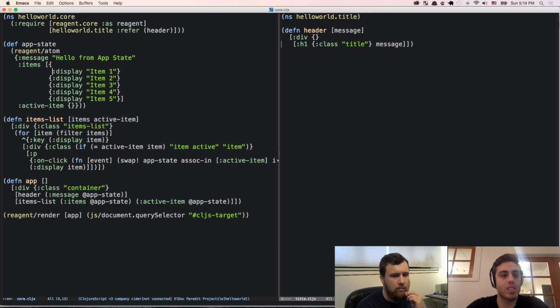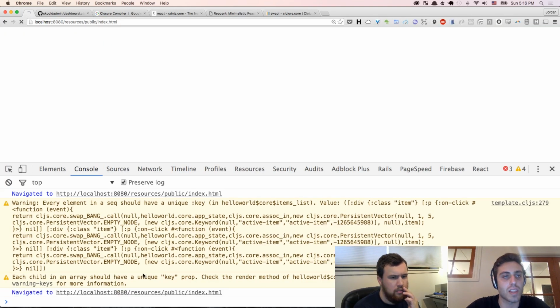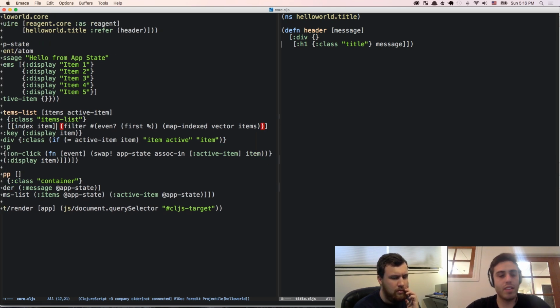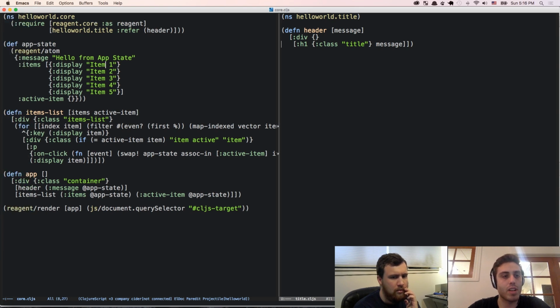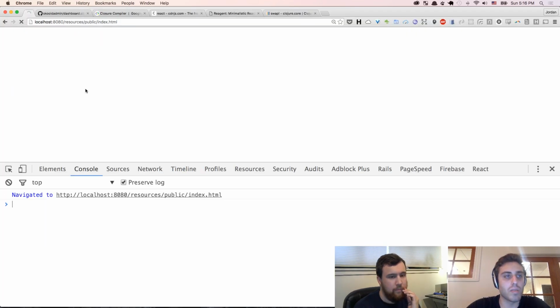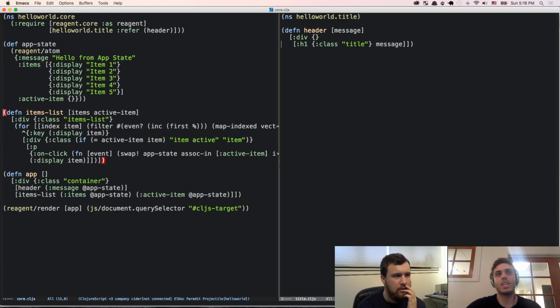But if this had something like index 0 or index 1, you could do it like this: map indexed vector items, and then filter, function even first. This is now a vector, right? This is index, item. Doing this kind of destructuring, this is actually the exact opposite because we don't have a 0. But if I did inc, right, first, inc, if I inc this, then that'll work. Or you can just change it to item 2 and 4. But anyway, that kind of filtering has no libraries, nothing. It's just the syntax, and you condense it down.